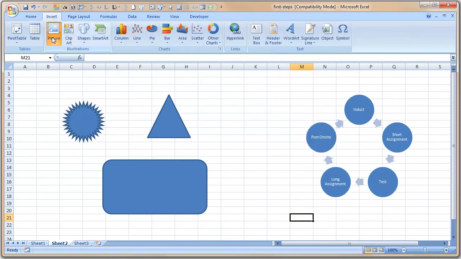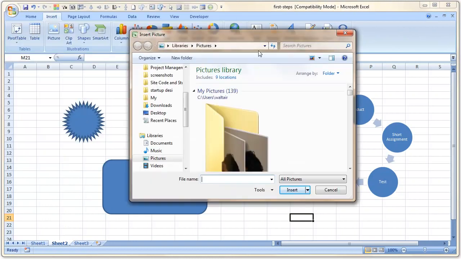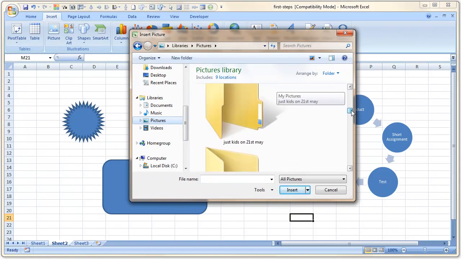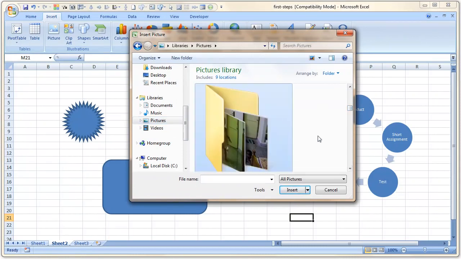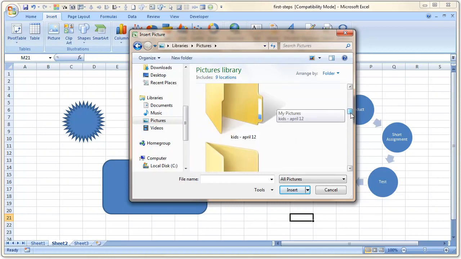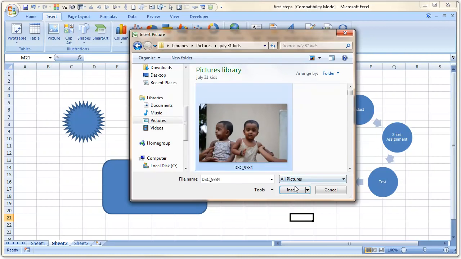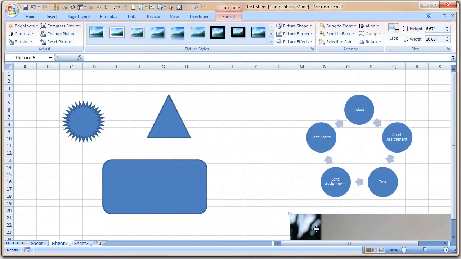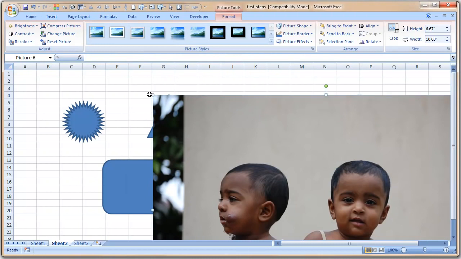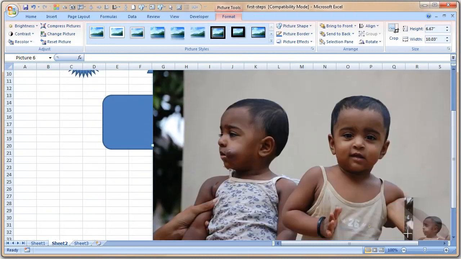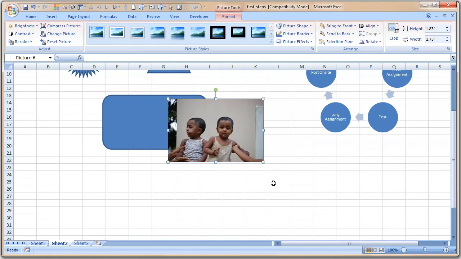For example, if you want to add an image, let us add a small image of pictures, and okay, here is the first steps. These are the kids, so you can add a short image of them because it's quite a big image, but you can resize so it looks nice and small like this. So here is my son and here is my daughter, and you can add such an image to Excel with very ease, and you can do whatever you want with the image.